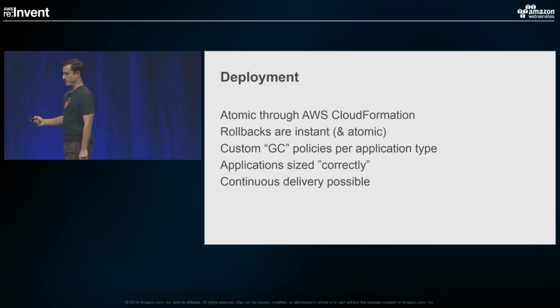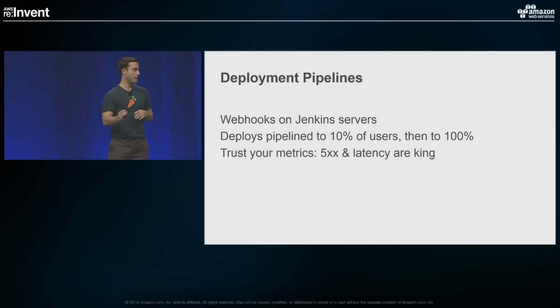So how does our deployment pipeline work? As Nate alluded to, we're using a pretty standard process. Git pushes trigger webhooks. Our Jenkins servers pick those up, build an artifact, and throw it up to the registry. And our job systems detect at the same time that a build has occurred. They'll run continuous integration on it, ensure that it's healthy and it's passing all the tests, and record all of those things into our infrastructure database. We have workers that are looking at the results of all of that. If it's all positive, all green, ready to go, we end up rolling that through ECS API calls and pipelining it out to 10% of our users.